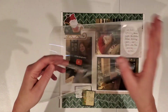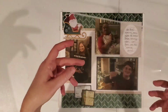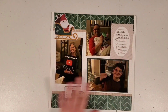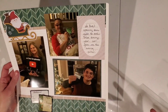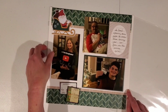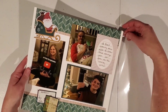Okay, so what I'm going to do, you see it's attached here at the top and the bottom, and the 2 sides are open. You can see right through it. Okay, I'm going to pretend that I've already done the other side of this album page. So once you've done both sides of the album page and you're not going to journal or put anything else, you add this. But hey, it's okay to go back sometimes. These come off very easily. I'm going to load it from the side that does not have the staples. It's a little bit easier because this jeeping has a rounded edge. And hey, you remember what jeeping is from my long monologue about album pages.